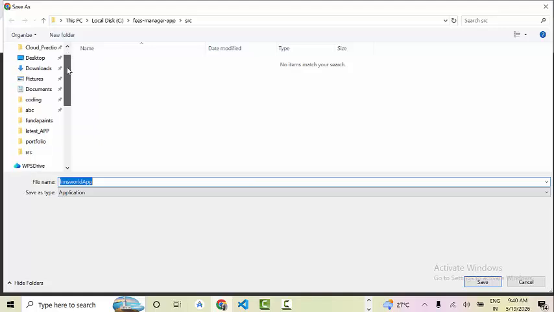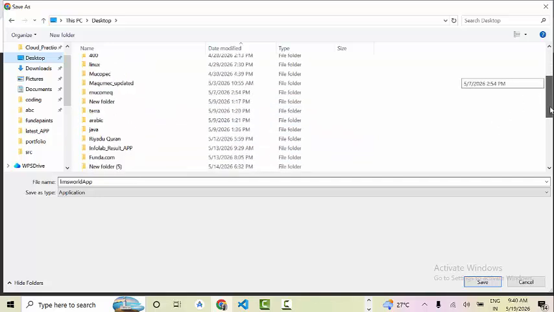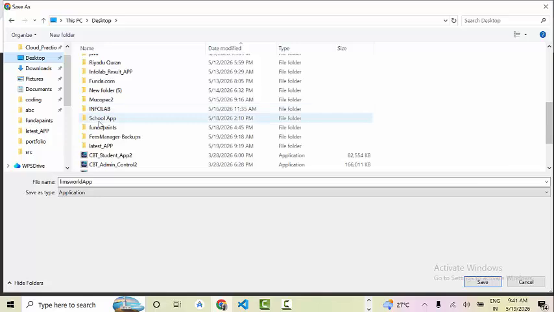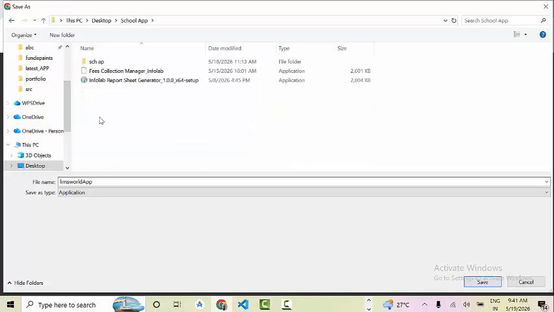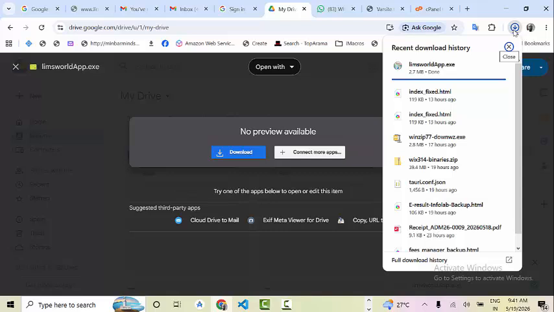Let me put it in a folder on my desktop. This folder is where the link will download. Once you get the link, that is your app.